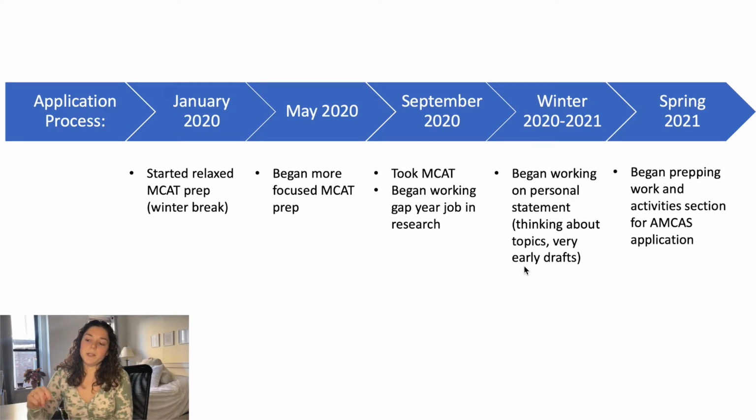Then in spring of 2021, I began prepping the work and activities section for my AMCAS application. This really helped me with timing and stress levels by doing this early, because at this point a lot of people start thinking about their personal statement, but I had already worked out the kinks of that back in the winter. So by the spring, I had the personal statement all done.